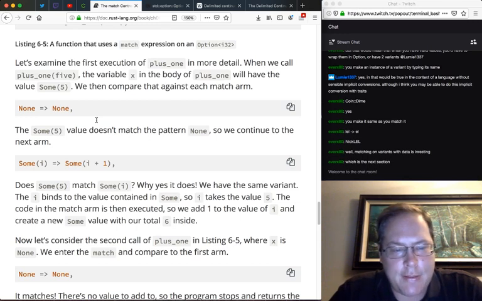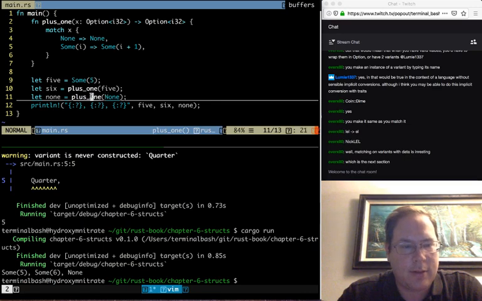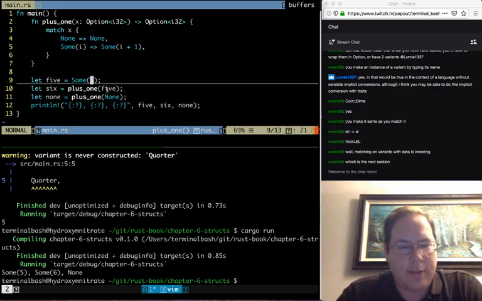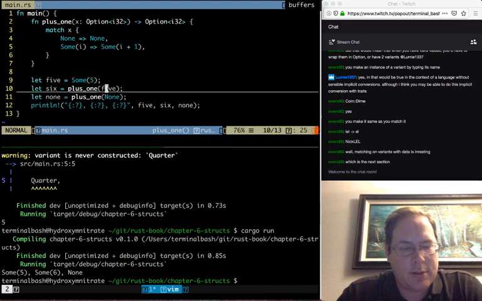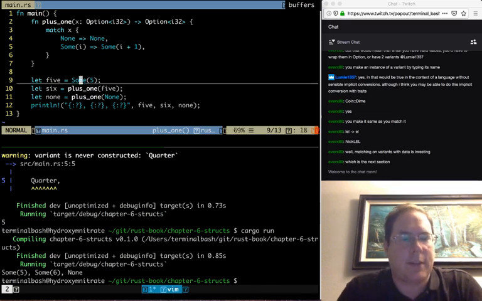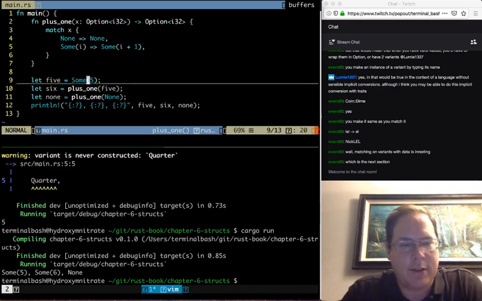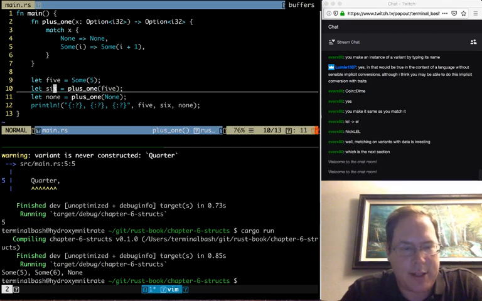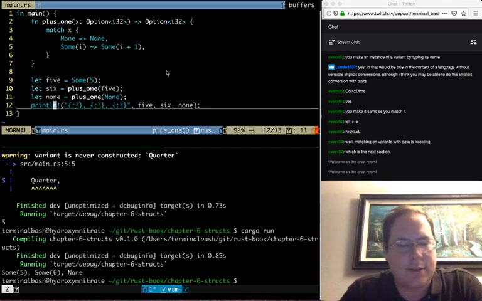The i binds to the value contained in Some, so i takes the value 5. The code in the match arm is then executed, so we add 1 to the value of i, and we create a new Some value with our total 6 inside. Yes. Sorry, Some(5). 5 becomes 6. None remains None.